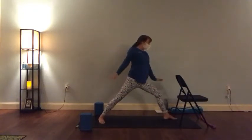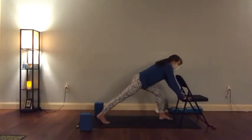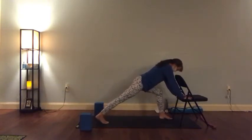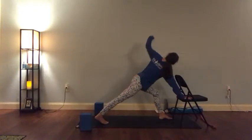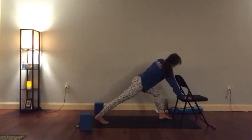Now we're going to bring our hands down and we're going to find that lunge, remember. So use the height you want to be for your lunge, whether it's up on blocks or on a chair, however low you want to be. And then bringing your right hand to your right hip and turning into that twist. So again, if you can, put your palm down, if your shoulder lets you do that, and roll that right shoulder up. And if you want to add your arm, you can add the arm up. And if that's too much, put it back down, right? Stay as level as you can in your hips. One more breath, and then we'll release to bring the right hand back down.